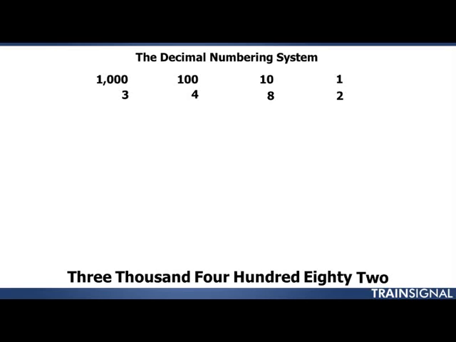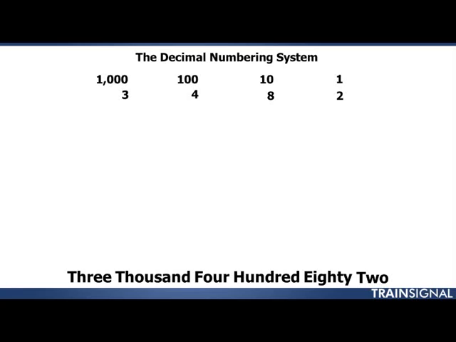Well, let's talk about this. I mentioned the decimal numbering system. We learned that in the decimal numbering system, we take our numbers and we break them into certain column values. Right? We learned that we have the ones column and the tens column and the hundreds column, the thousands column. And even beyond that, we have what? The 10,000s, the 100,000s, the millions, and so on and so forth. And then we take the numbers and put them in each of those columns.